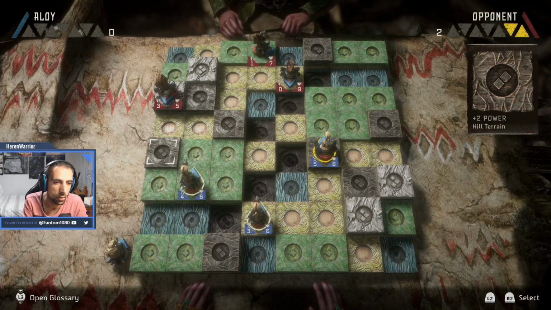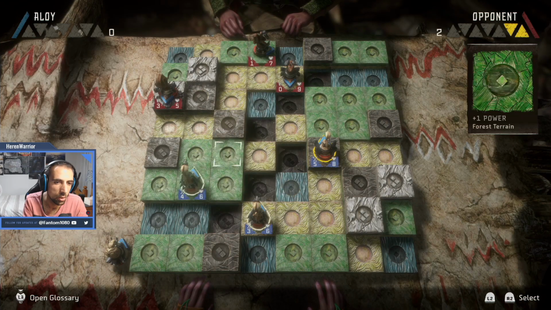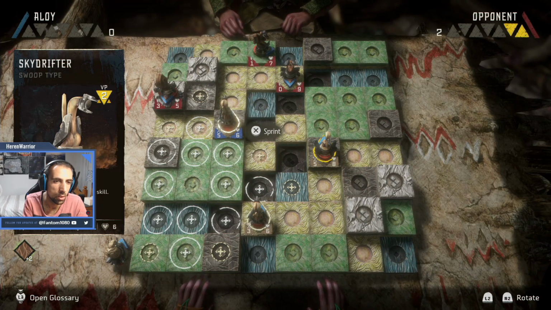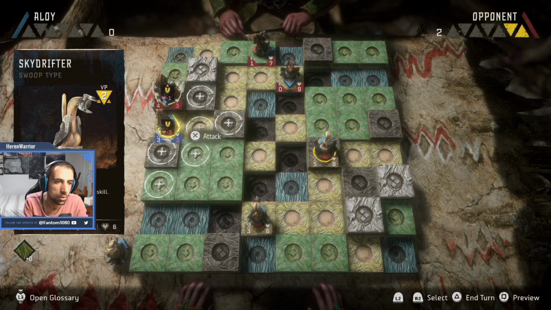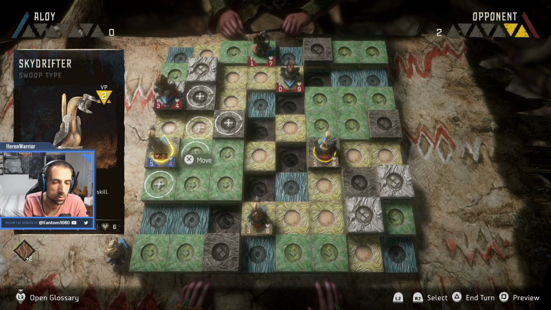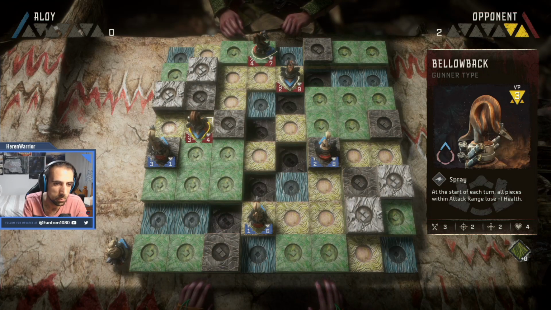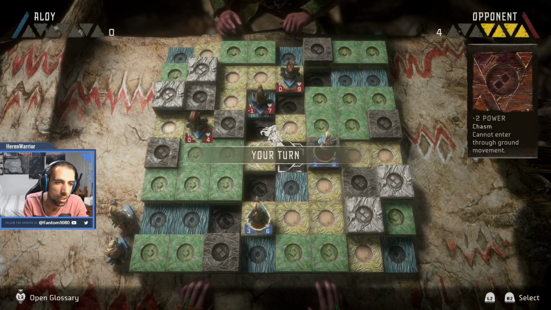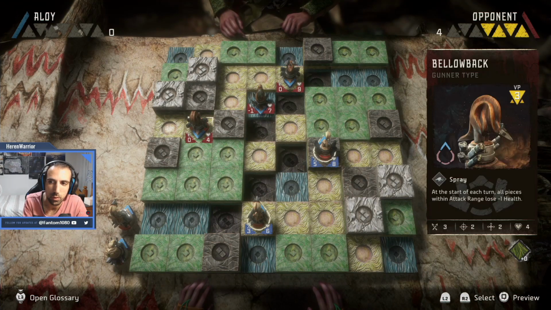The range on him, 2, 1, 2. Probably best to just do damage. Me again. Let's go. Yeah, if he overcharges, I'm gonna die. Ooh, okay. He does that. That's it for me. So I die. The attack range loses 2 health. So my attack range is massive, and that is why I'm losing, my friends. 4, 3, and 3.